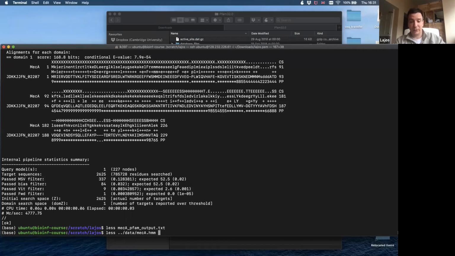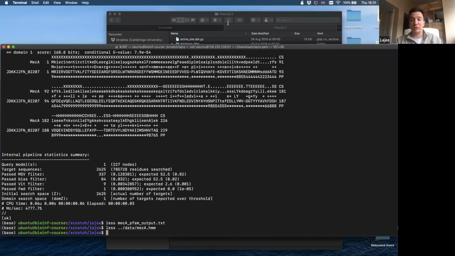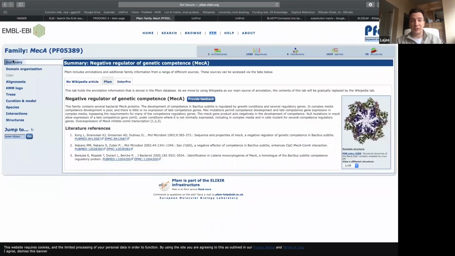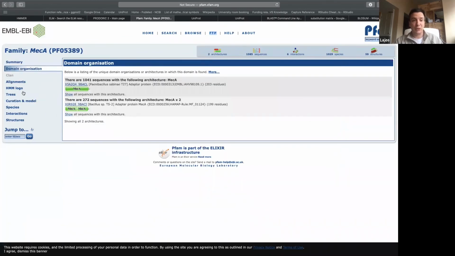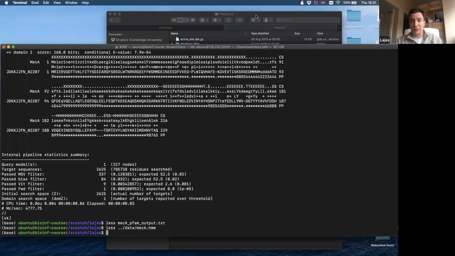And probably the .html is also including all the information you can find on the website, so it's probably including this summary, description, probably some of these domain organization graphs. So I don't think you need that.